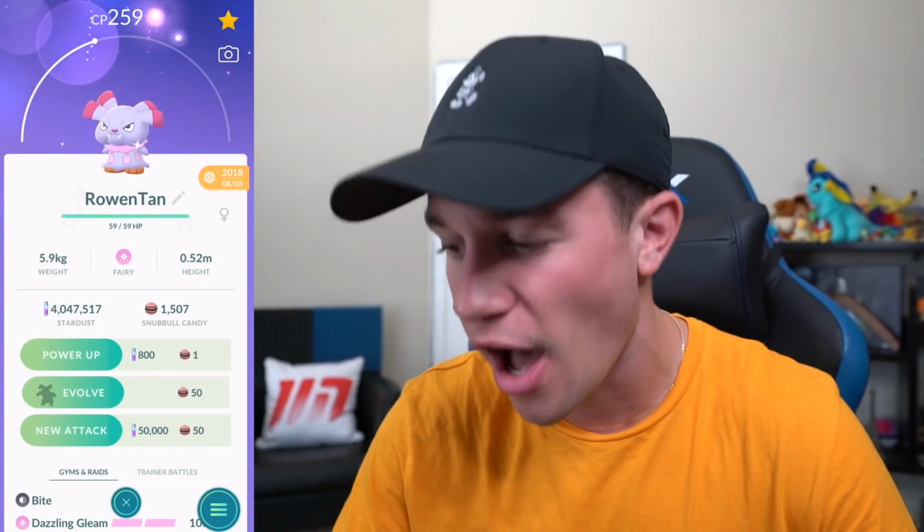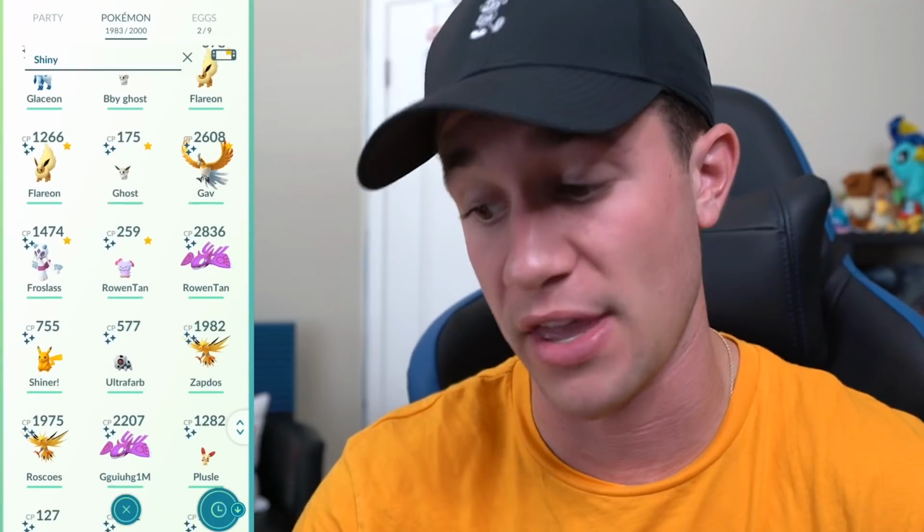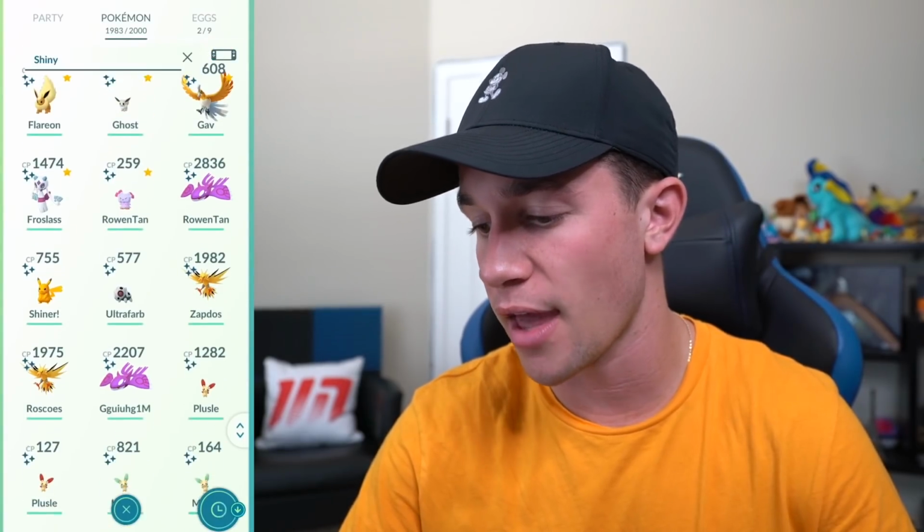And then Rowan Tan. We were with Brandon Tan, and I randomly caught this shiny Snubbull, which was super cool. Rowan Tan is a meme. Also, I got a trade, too, from Brandon Tan, which was a shiny Kyogre, which was dope. Thank you, Brandon. Dark Matter Wolf. We traded a little bit of that. Ultra Farb. This was for Ultra Friends.